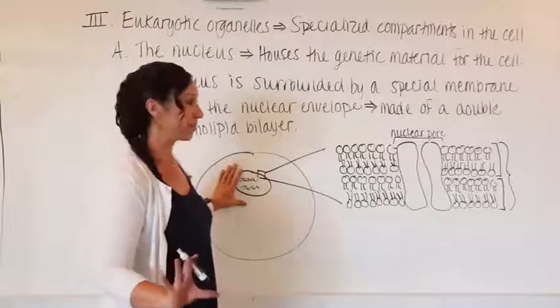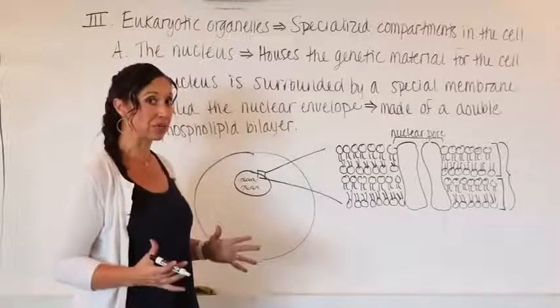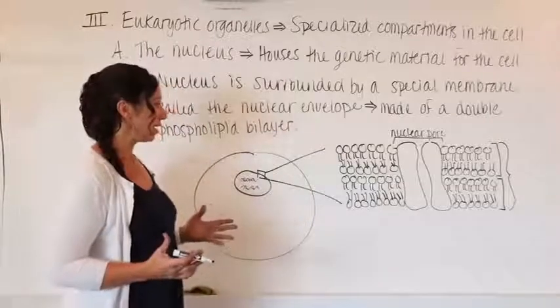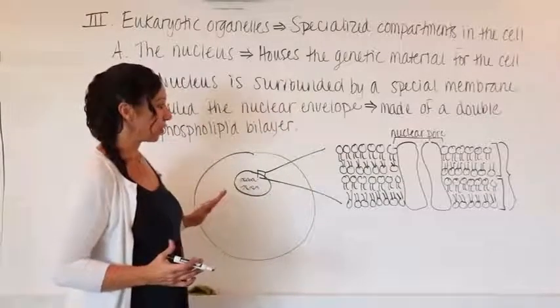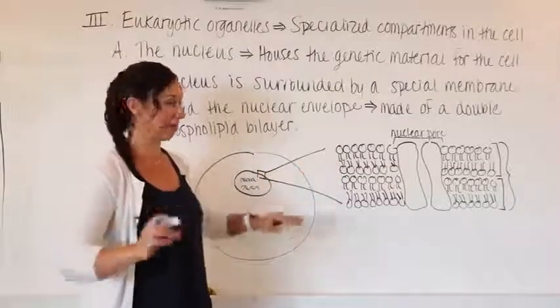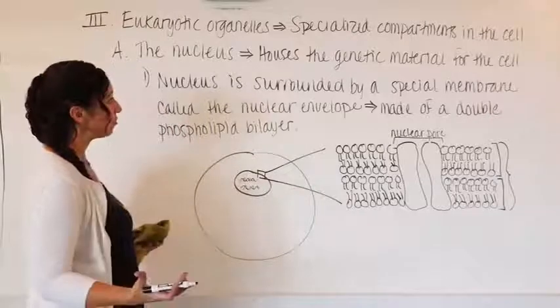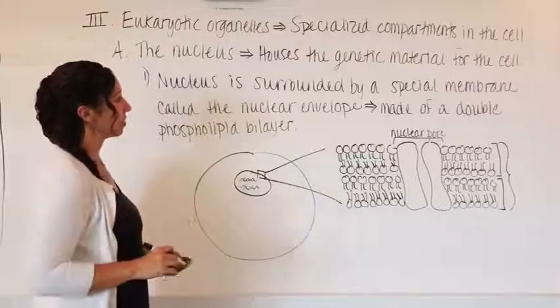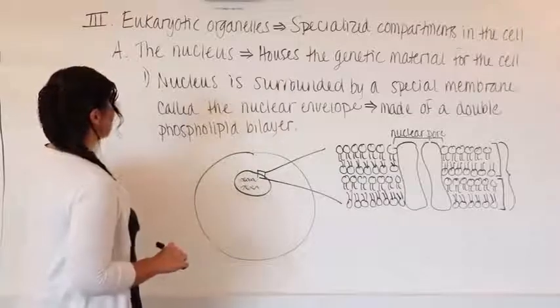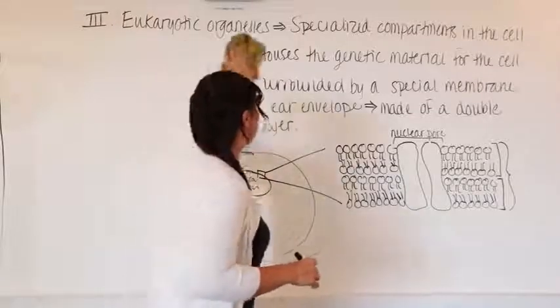This one's special, and it has to be because it's carrying our genetic material. So we need to really, really protect it. And the nucleus has to interact with other organelles, and using a membrane is actually one way to do that. So you're going to see that coming up soon. Okay, so that's the nucleus. Main job is to house the genetic material for the cell. The next organelle we're going to talk about is the ribosome.